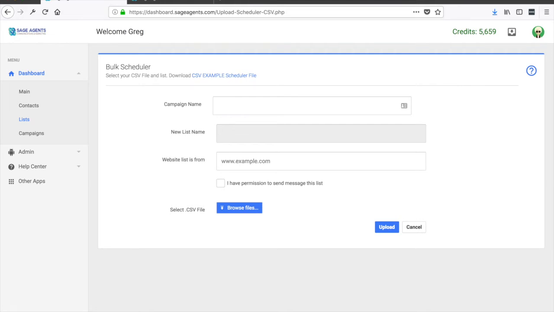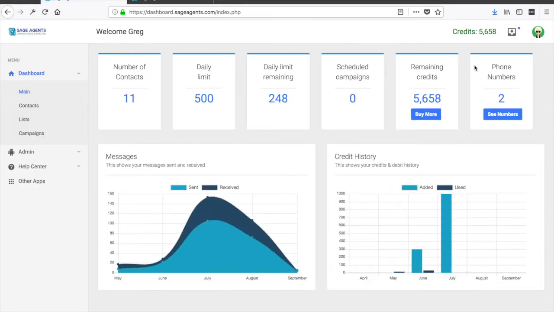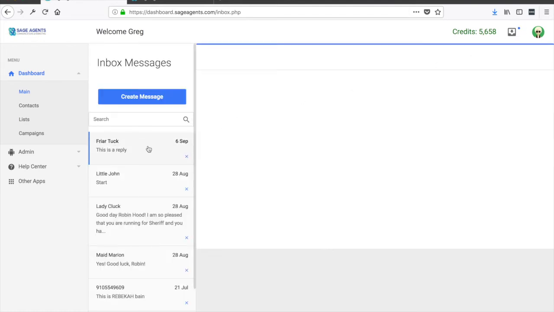Now the other thing is, let's say that somebody replies. I'm going to go ahead and do that right now. And what will happen if I come back, I refresh my screen, I go back to my main screen, you'll see this little blue dot appears right up next to your inbox. Okay, so if I click on that blue dot, I can see that Friar Tuck responded to my message.